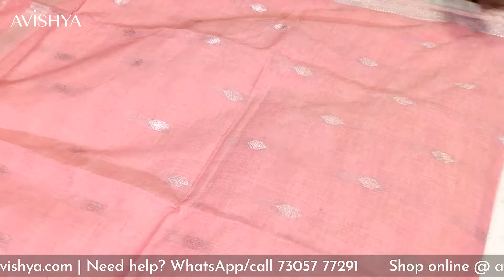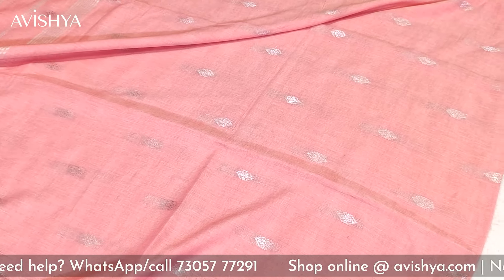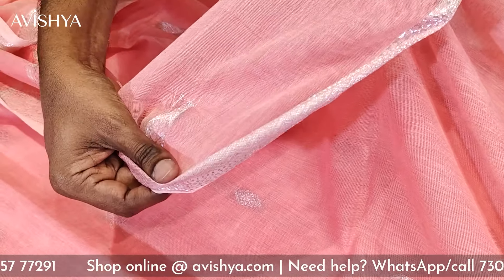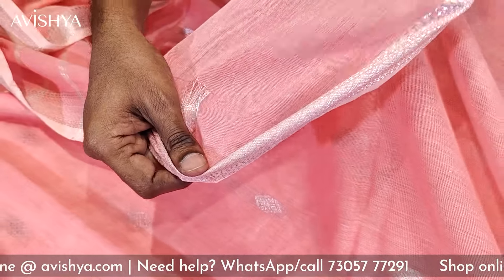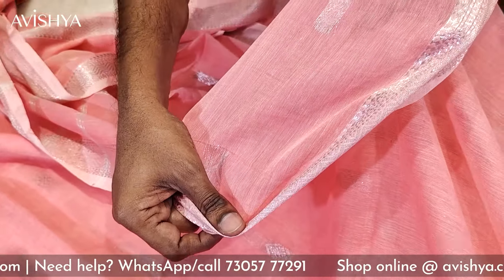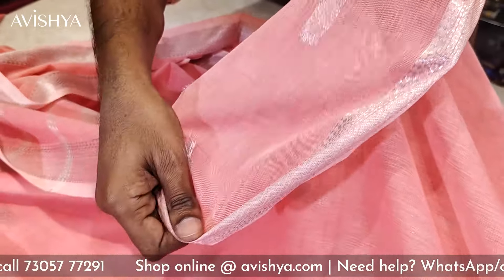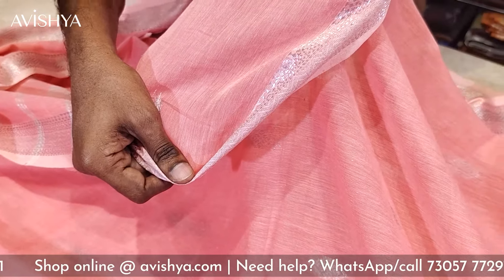Let me just show you how beautifully the weaving of the silver booties is done. Just turning this over for you — as you can see on the other side, it's beautiful lovely Jamdani weaving, beautifully woven. Some of these are Jamdani style, some of these are Jacquart style. This is a Jacquart style weaving which is finished very nicely so it looks almost like a Jamdani. It's so beautifully and skillfully woven and cut.